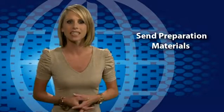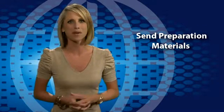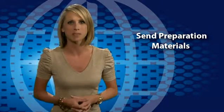Consider sending the candidate some material to review prior to their start. This could be information about their first project, training materials on the history and structure of the company, or a new hire packet that begins to familiarize them with the organization. This is a great way to have them feel more familiar with the expectations and norms, and a little less intimidated with their first day.